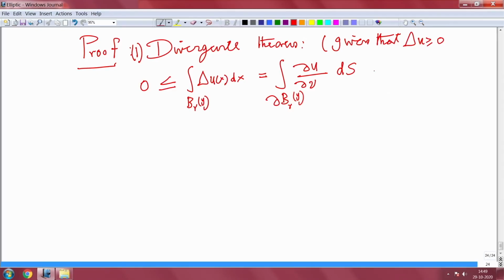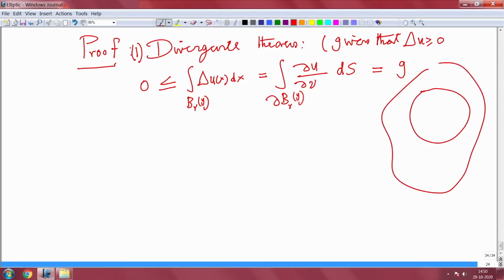So, I call this, say this is equal to, in fact I can define it for any ball. Instead of r, you have a ball contained in omega, this is your y, and I can take any ball. This formula is true for any ball of radius rho, because r I will reserve for something else. I will integrate over B rho, r you can also use. So this is true, and this depends on rho.